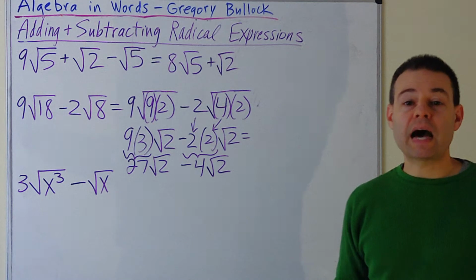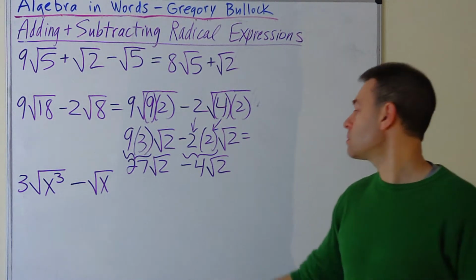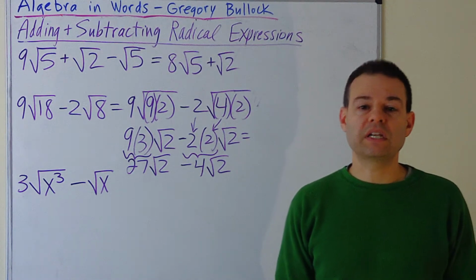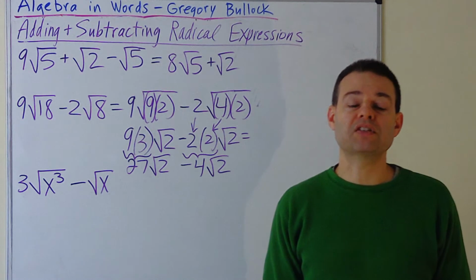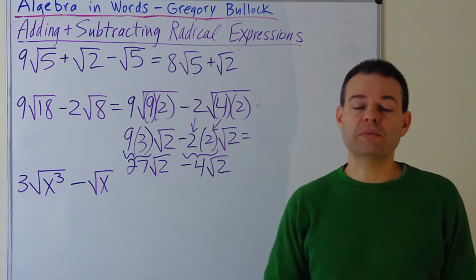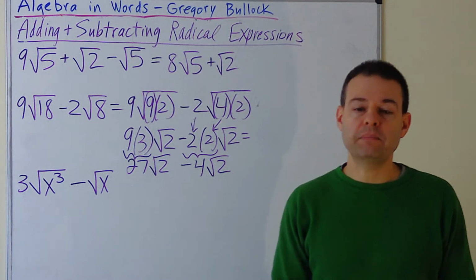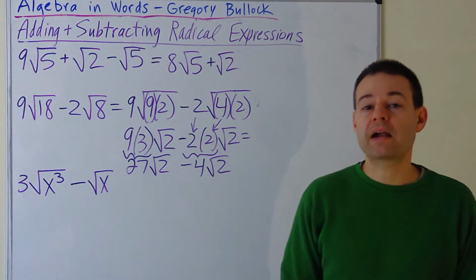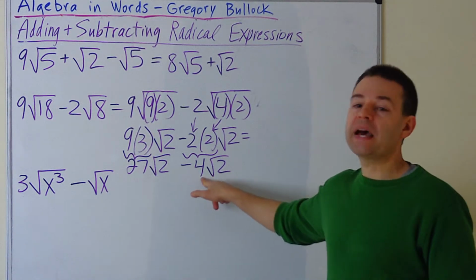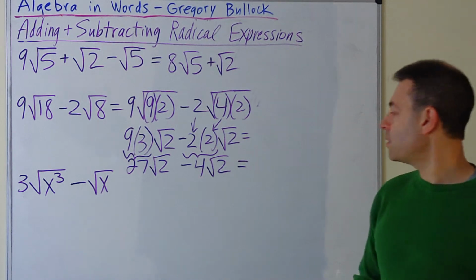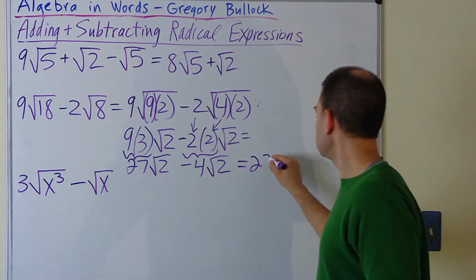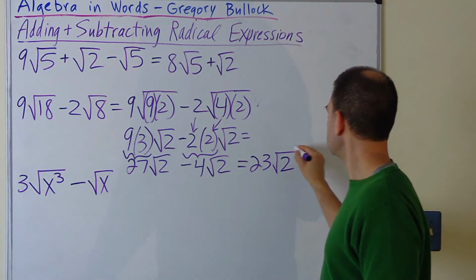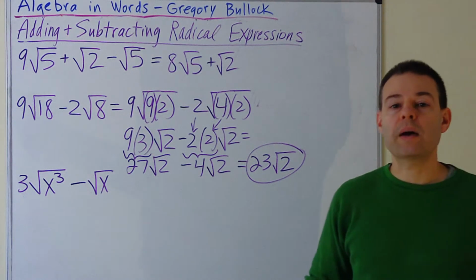And if you notice, now do we have any like radicals? Yes. This square root of 2 and this square root of 2. And now you can probably see the significance of why we simplify radicals down as much as possible, because it may reveal, once simplified, that they are like radicals that can be combined. And the goal is to simplify and combine as much as possible. Now we can add or subtract. 27 minus 4 is going to give us 23, and square root of 2. So that problem is done.